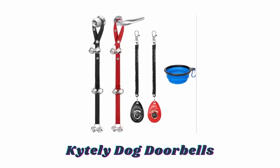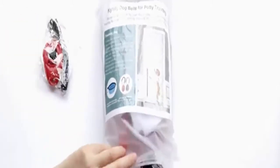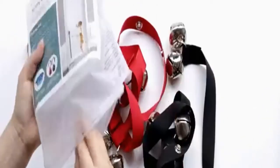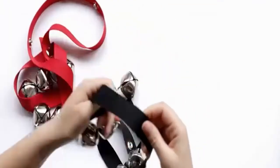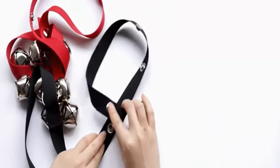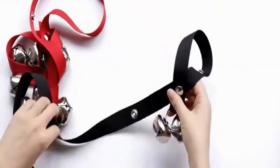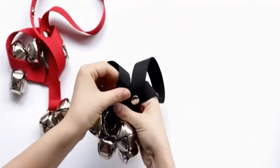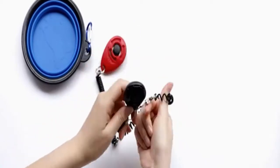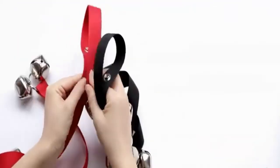Number three: Kitely Dog Doorbells Two Pack. These potty training dog doorbells and two training clickers are the perfect choice to train your dog. This premium quality dog doorbell snaps easily, adjusting the length between 30 inches and 33.5 inches, and works on different kinds of doorknob handles or hooks. Made with durable nylon material and 61.4-inch extra loud stainless steel bells that make loud jingles. Comes with two dog training clickers to help train your dog to act after hearing your order. The button presses easily and comes right back up without getting stuck.